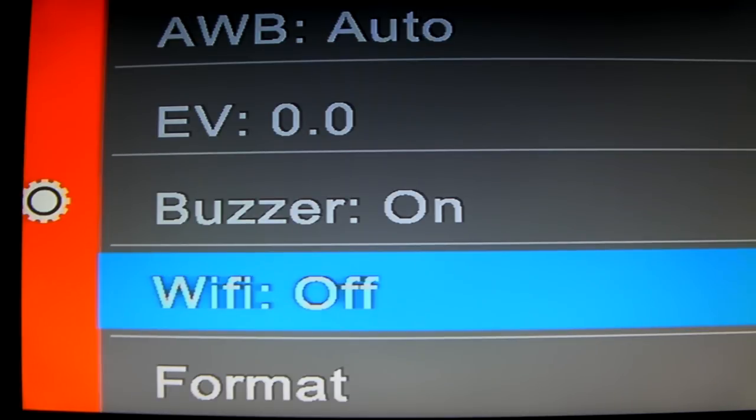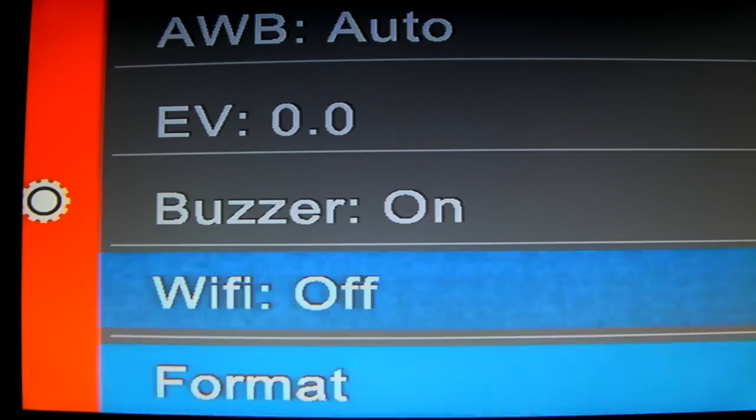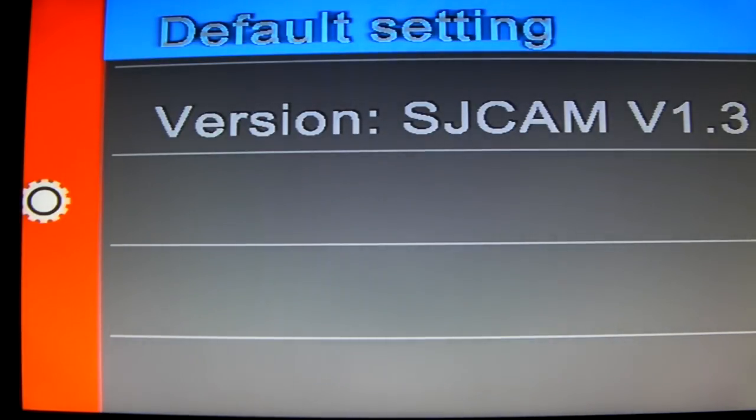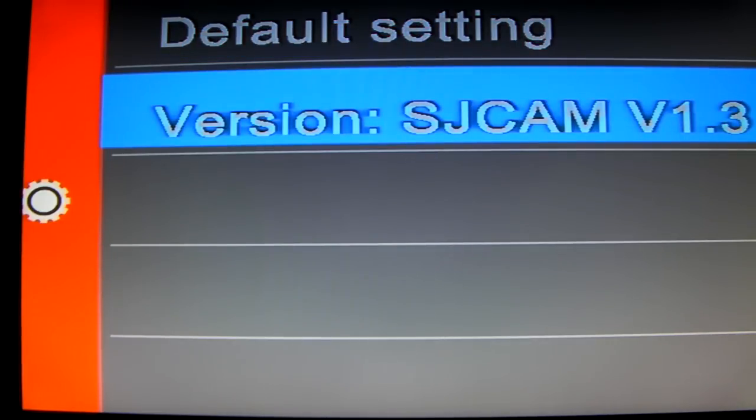The Wi-Fi version can enable Wi-Fi only from the external button, which is on the camera. The SJ5000 Plus can be on or off also from the camera button. This is about formatting the SD card. This is the default setting, and here is the version.